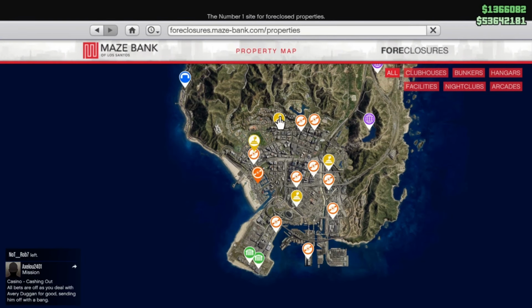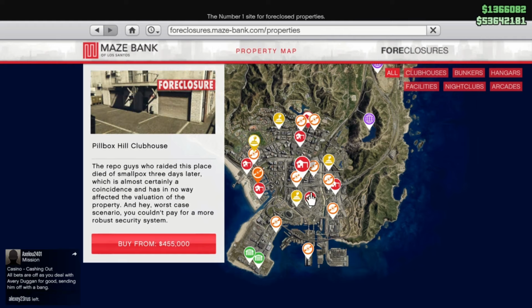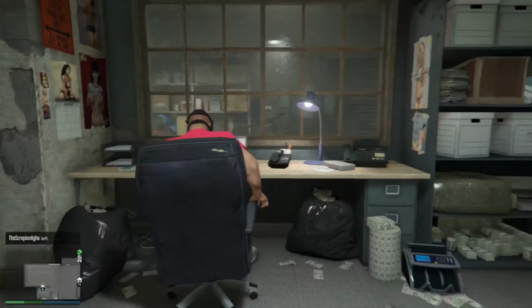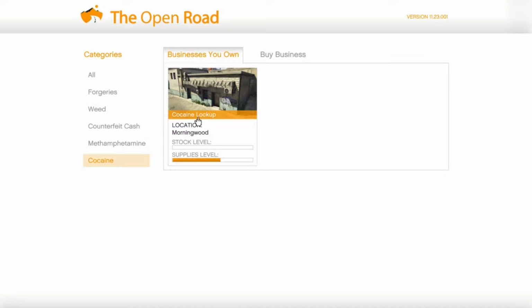So the first thing that you need on Maze Bank foreclosure is basically an MC Clubhouse, because this is the only location where you can buy a cocaine lockup. Once you have one, go to your PC in your office, in the MC Clubhouse of course, and then on the left you will see you have a tab, cocaine.